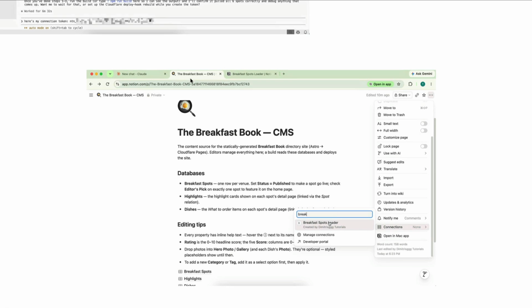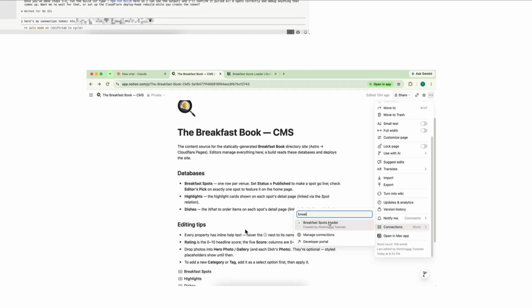And then I also went to the parent page, to this project page here, and I went to the 3 dots, connections, and I selected that integration to give it access to this page. Basically, this is how you enable an integration to be able to read and edit all the content that is available on a specific page.